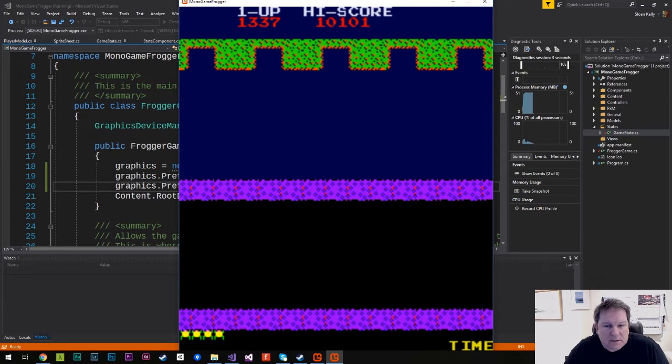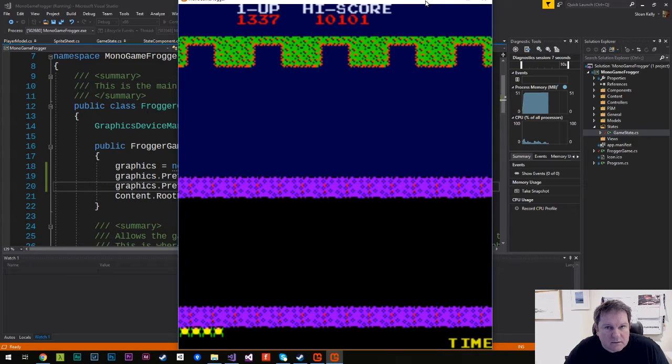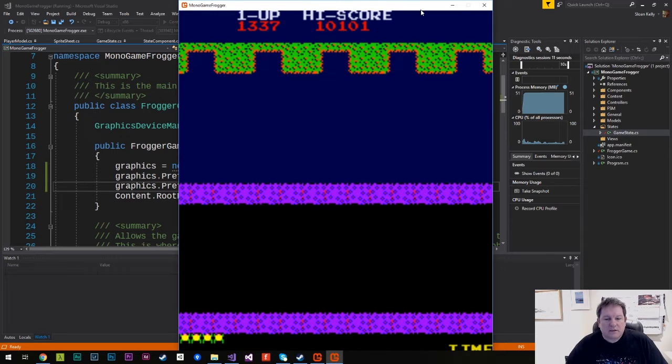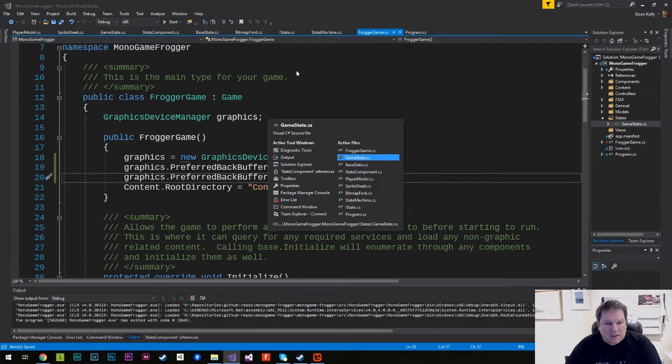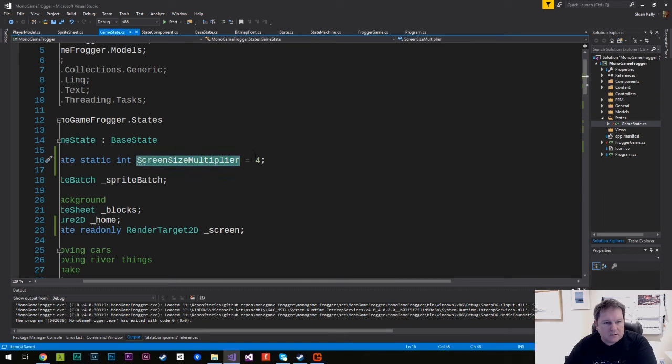Okay, so that's kind of good. It does fit in the screen there, I guess. So this works if you've got like a 1080 monitor, but obviously if you don't have a 1080 monitor, then it's going to be too big. So let's bring it back down to 2, and then inside game state we will change that to 2.